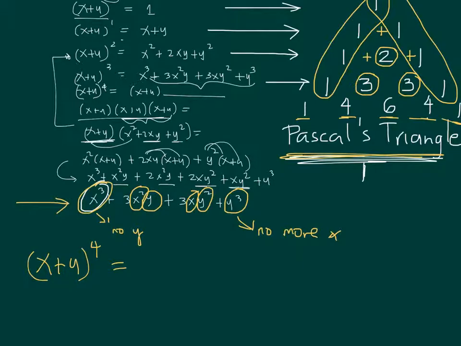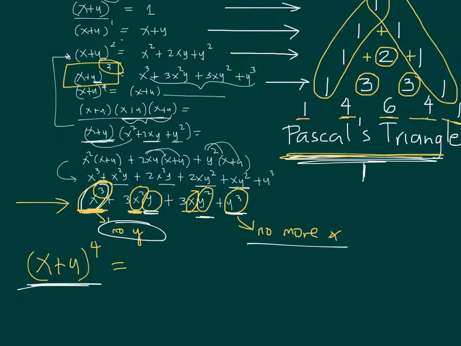Okay, so I hope that we have the same observation, that the x is actually decreasing its exponent by 1. And the highest exponent is coming from the desired expansion, which is raised to 3. So we have x cubed, x squared, x, and no more x. Now the y, the second term in the binomial, takes the opposite pattern. So there's no y, there's y to the 1, y squared, and y cubed. That pattern actually holds to any x plus y raised to a given exponent.